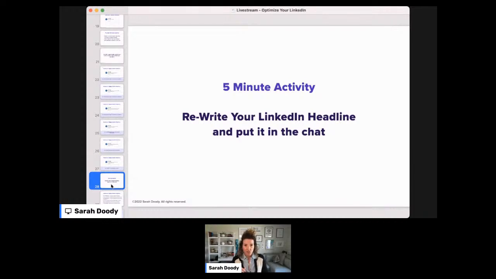But just by taking action now and starting to do that version 1, it's going to help you get ideas so that when you sit down to write the next version, you won't get stuck. And you'll be thinking about all of the ways that that headline is influencing how you show up in search and influencing that first impression that people have about you.